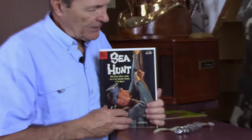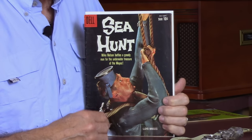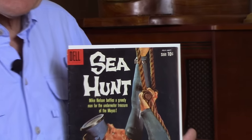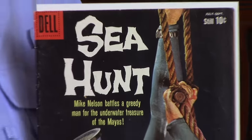Now he didn't always wear that particular watch. We know from pictures that he wore different watches as well. You can see here this exciting picture of Mike Nelson climbing a rope ladder at night, intent on getting up to the surface and finding the bad guys. You can see on his wrist he has a different watch entirely. This obviously has a steel band — a stainless steel expansion band, very common for scuba divers. It's more of a dress watch; the Canteen Watch was for working. From talking to some of the staff members and from the pictures, we discover that this particular watch that Lloyd wore quite frequently was very simply a Rolex.